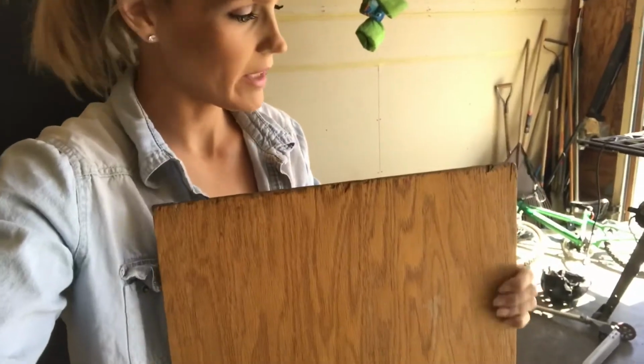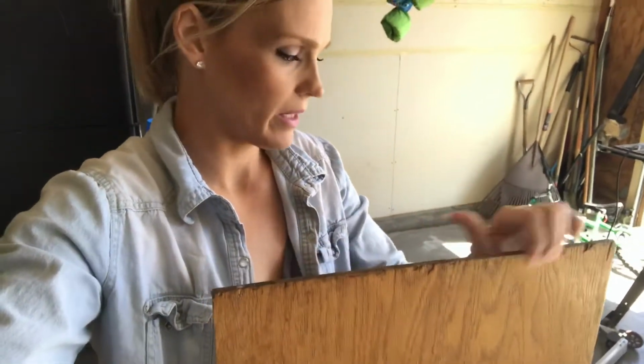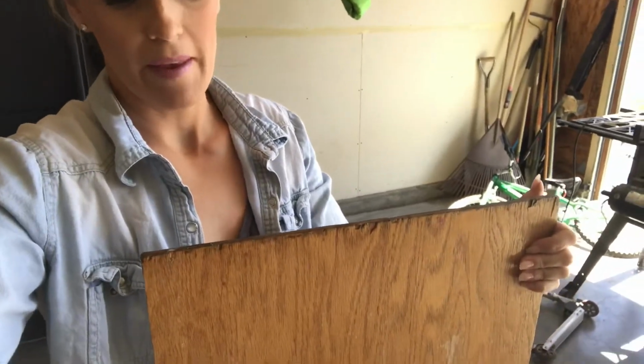I just want to show you how damaged these cabinets are. The cabinets themselves are solid wood, so I'm not too worried about them. But if you look closely, you can see their edges have gouges taken out. They're just really worn. These are old cabinets, so by trimming these out and putting on the edges, it's really going to cover that and give it a whole new look and save these cabinets. There's no point in throwing them out.